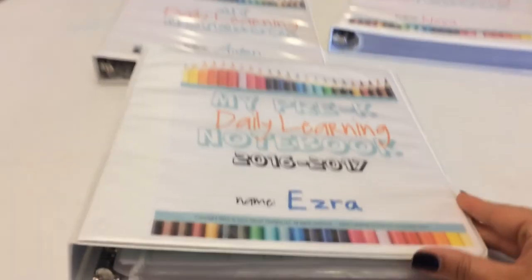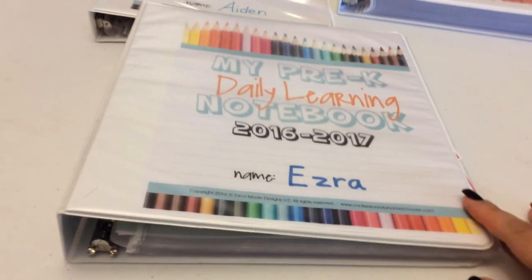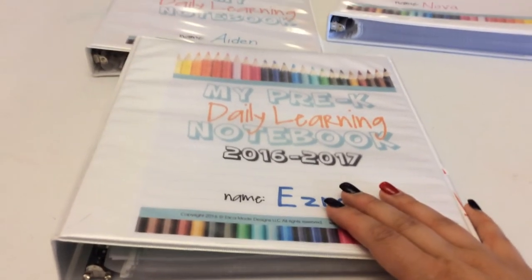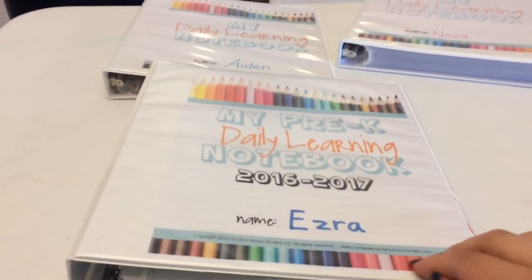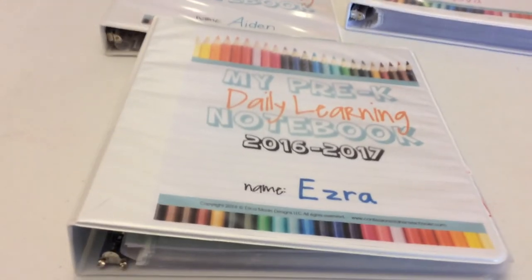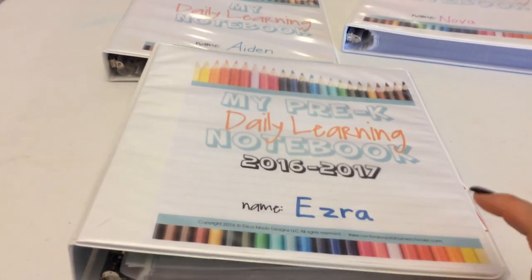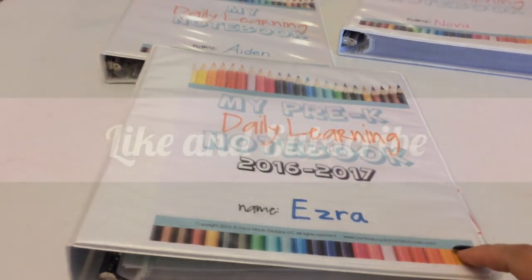But this year we are picking them back up. This is basically what Ezra will use for preschool — I do have other preschool things but they're more like fun game type things. So this is basically what she would use for seat work. She's not going to do much to start off because I don't want her to hate school — I'm hoping to get her to like it and learn to love it. These are from confessionsofahomeschooler.com and I will put the links below. I hope that you check her out. Thanks guys.